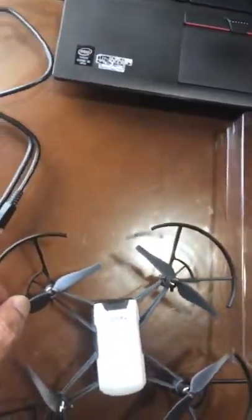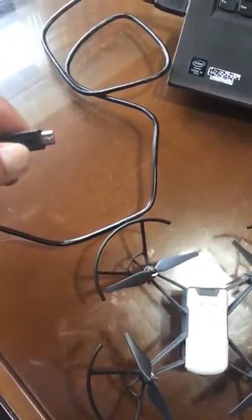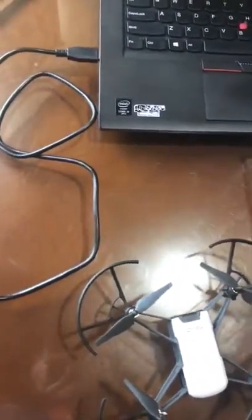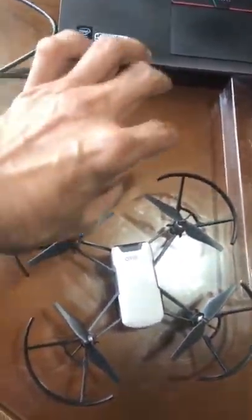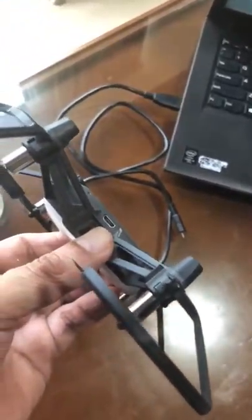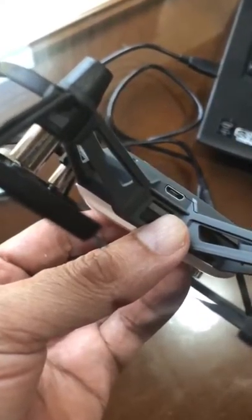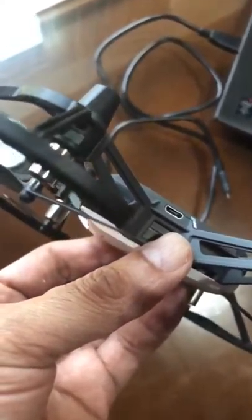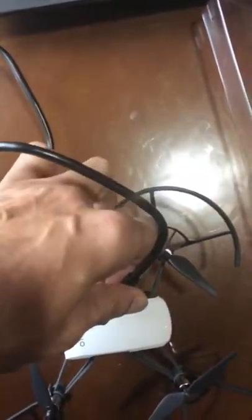The way to charge is with the USB connector, USB charger. Use a computer or the USB charger that I provided. The battery cannot be charged outside. The battery has to be placed inside the drone to charge it. And here is the mini connector that is on the side of the drone. Here is the connector. Make sure that the ends are matching.